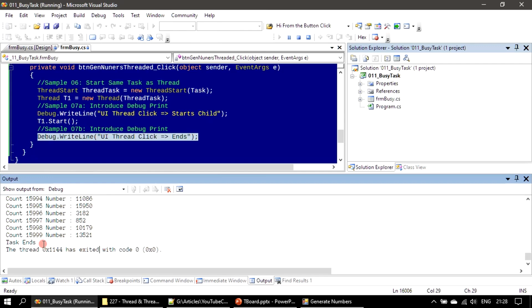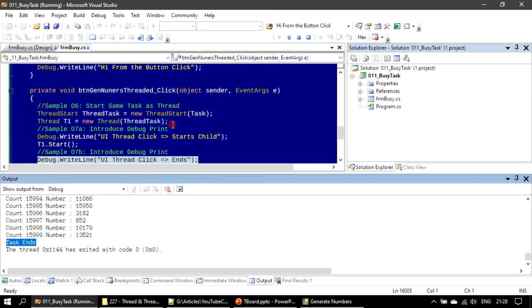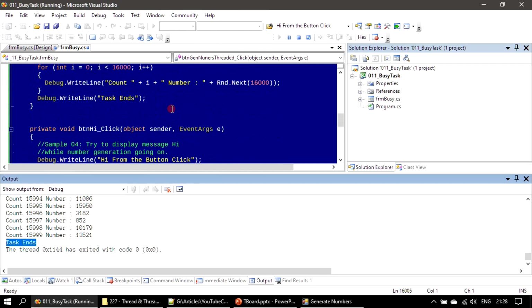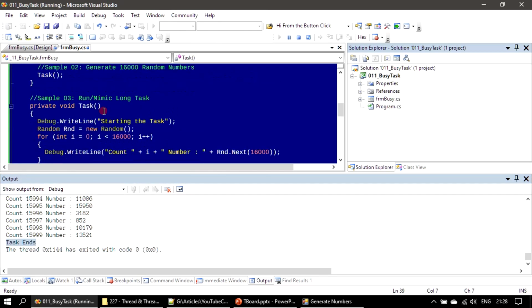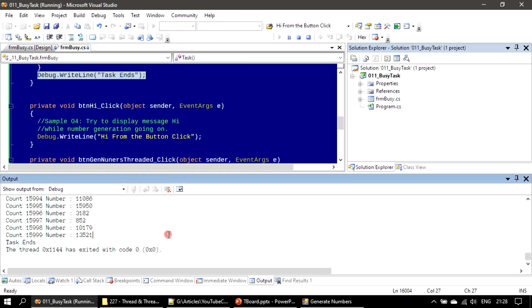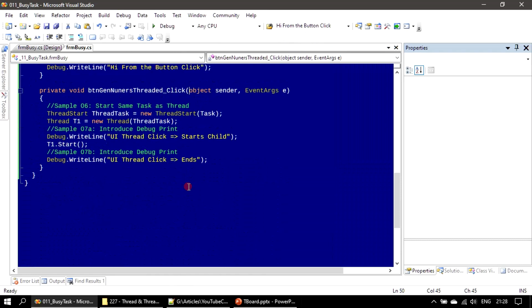So that's the message here. This task end is from a different routine, in the sense in the T1 task. Right now it's evident that the UI thread doesn't wait for T1, right?